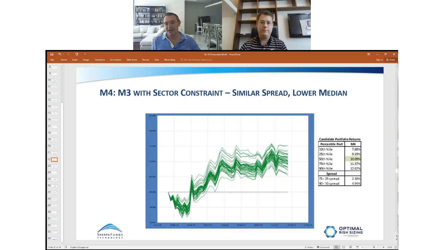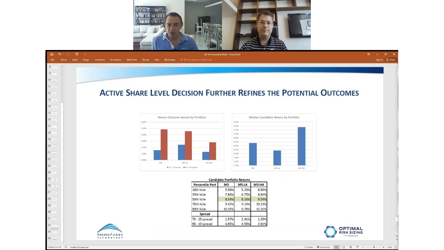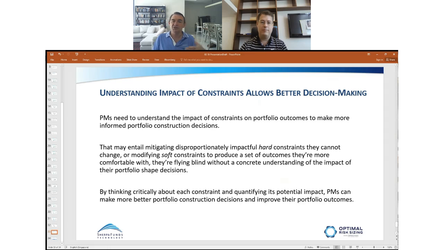The next point, which we've talked about previously, is how to be on the right one of those lines. Understand, if you can, what the impacts of your constraint decisions are. And I say if you can, because you probably want to use some sort of tool to do that. Talk to us, of course, but do think about it in a way which allows you to be slightly more detailed than just a heuristic understanding.